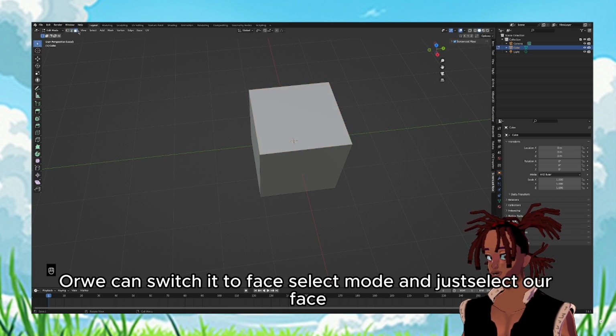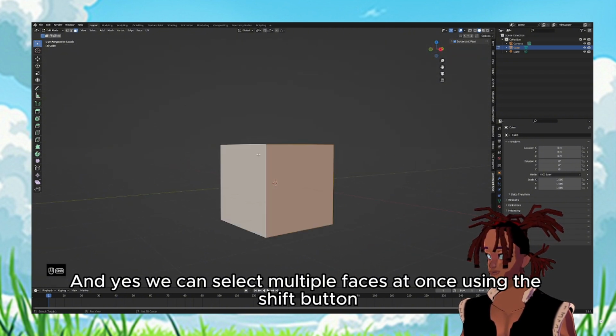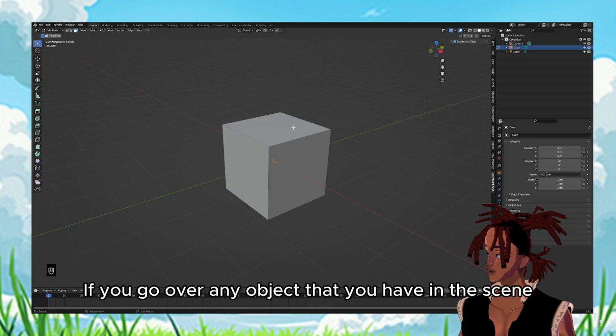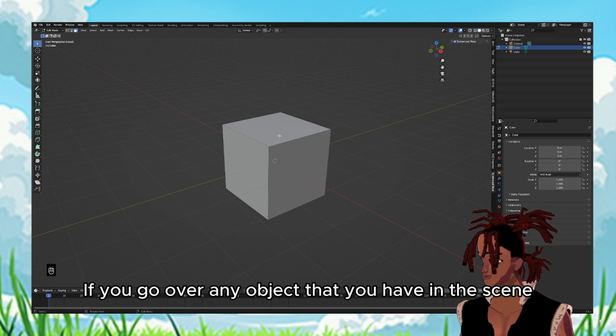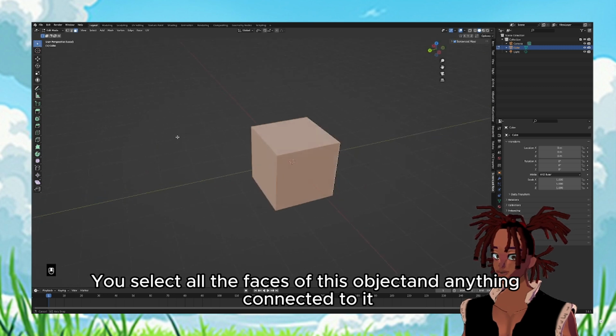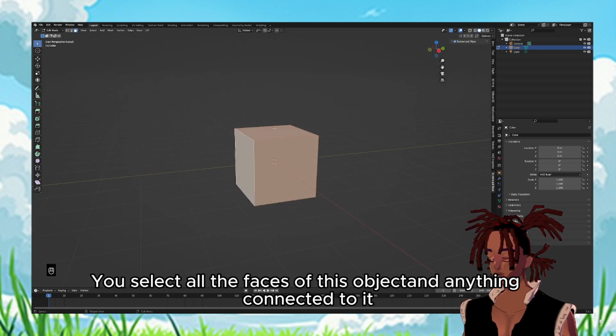Or we can switch it to face select mode and just select our face. And yes, we can select multiple faces at once using the Shift button. Another cool trick, if you go over any object that you have in the scene and hit the A button, you select all the faces of this object and anything connected to it.